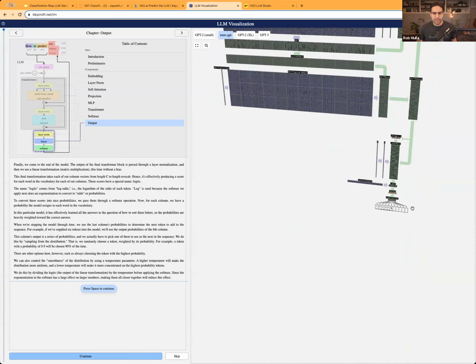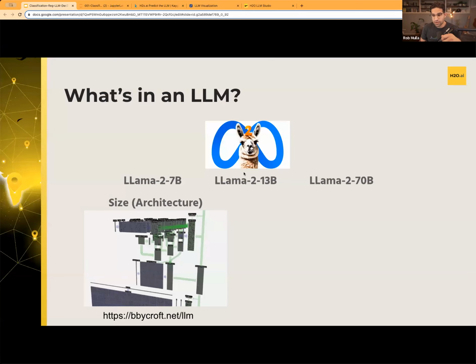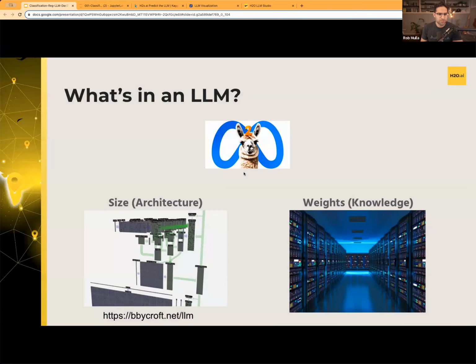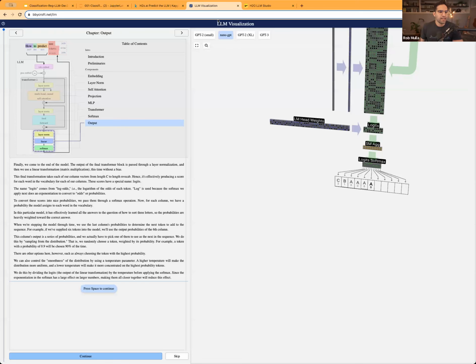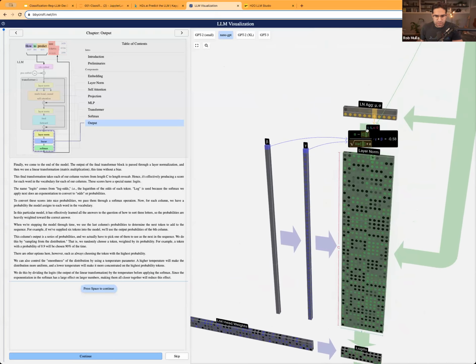But the fact that it's able to predict and produce an output is dependent on a second part, which is the model weights. These are the actual values within this LLM, the weight values in each of these matrices.